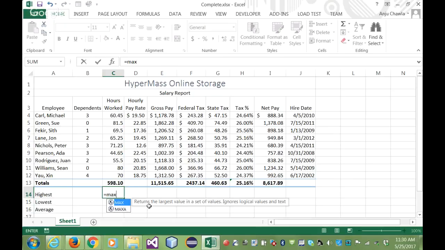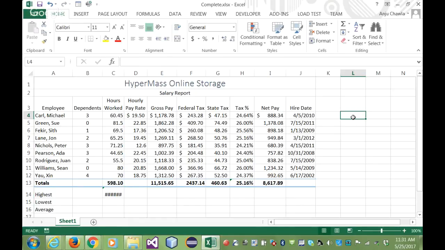It says returns the largest value in a set of values, ignores logical values and text. You'll say, what's this logical value now? A logical value is a true or a false. There are 2 logical constants. They're called true and false, right? So I'll just show you. You could be writing something like this and you'll say, oh, that's text. But notice how it has changed from small true to all caps. This is a constant in Excel. True stands for true, and false stands for false. So if I'm trying to find the average of such values, it will ignore them. It says there is no average of trues and falses or text values.